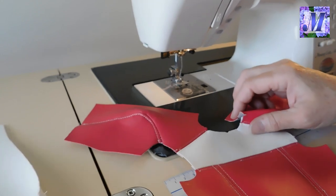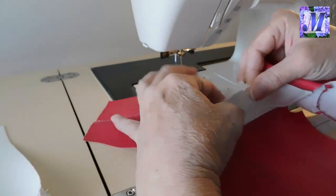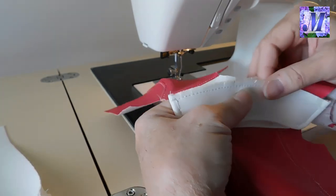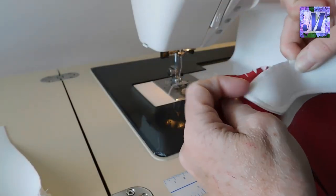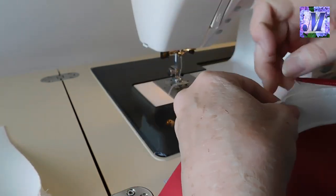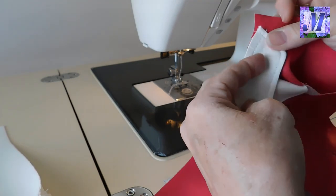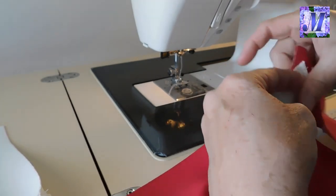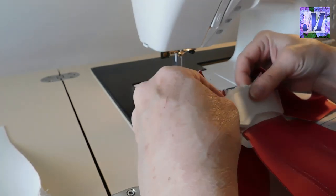So next I'm going to put the collar in by matching up the notch in the collar with the notch in the back of the neck, and then I'll clip with my clips from the center to the outside. And then I'm going to stitch it before I put on the facings. And I'll use my clips to make sure that it's centered.